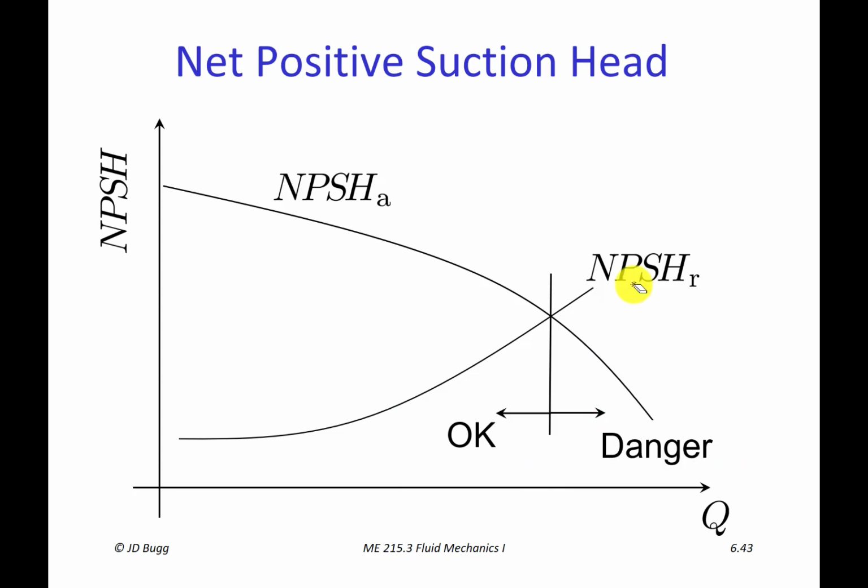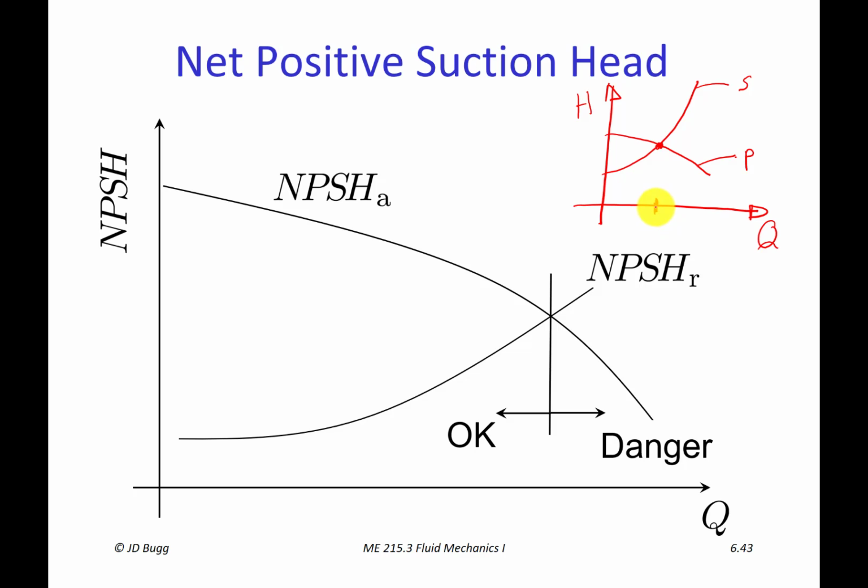Now, if these curves look familiar, there's a good reason for that. So I just want to review a place where we've seen something very similar to this before. So remember when we were talking about centrifugal pumps and piping systems, we said that the pump curve looks like this. So that's our characteristics of the pump, that's the pump curve, and the characteristics of the piping system were shown by the system curve, which looks something like this. So that's our piping system. And we said where those cross is the operating point. So if we take a pump with these characteristics and hook it up to a piping system with these characteristics, the operating point is there, and the flow that we obtain will be given by that value of Q.